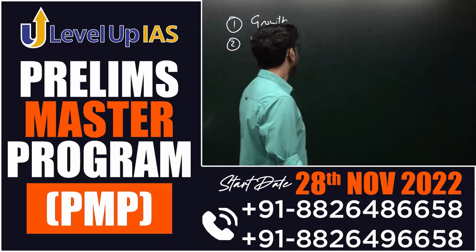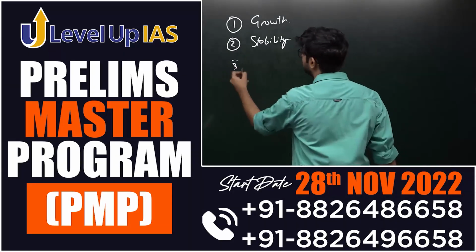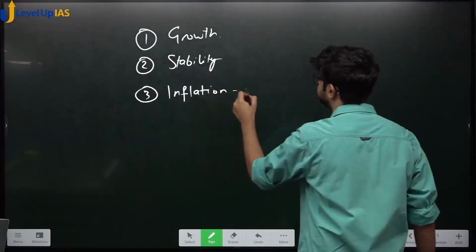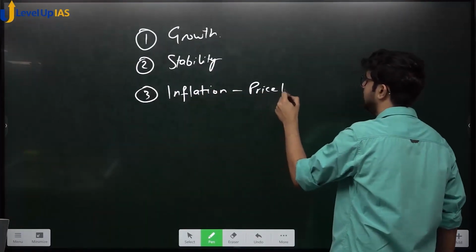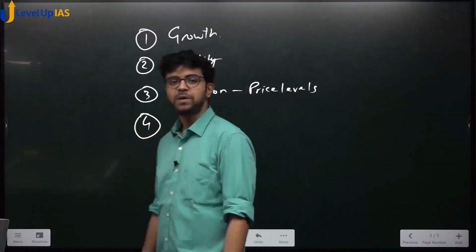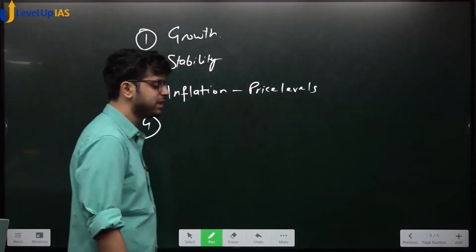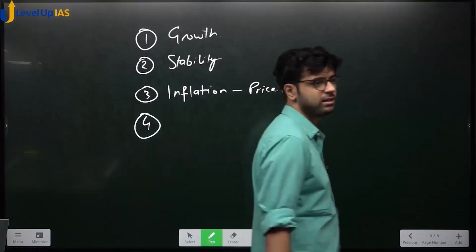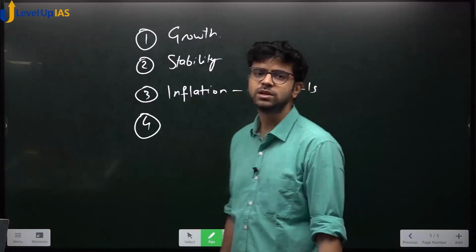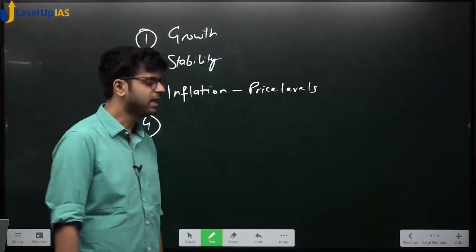Okay, so can I say that interest rate also controls inflation of the economy? Inflation or price levels, you can say. Okay, now pay attention here. If prices are increasing, is it encouraging to the seller or discouraging? It is very encouraging to the seller because prices are increasing. I am able to sell at a higher rate.